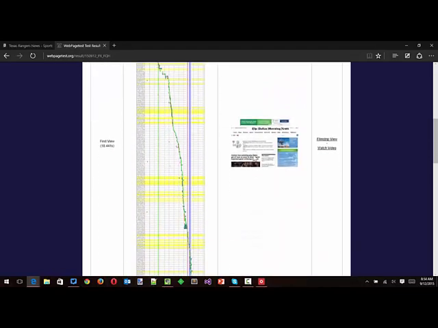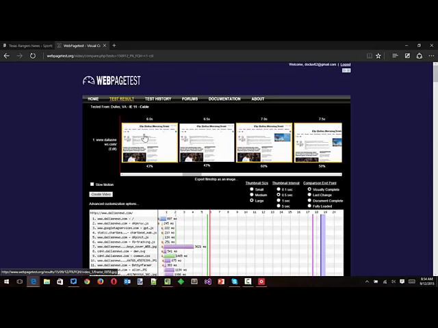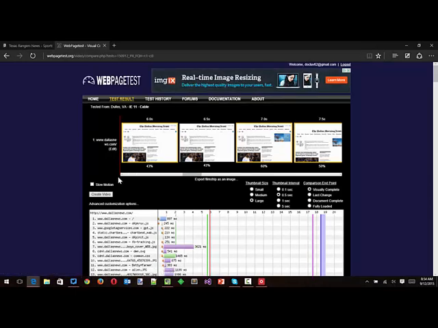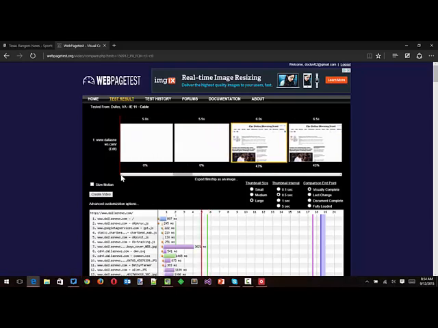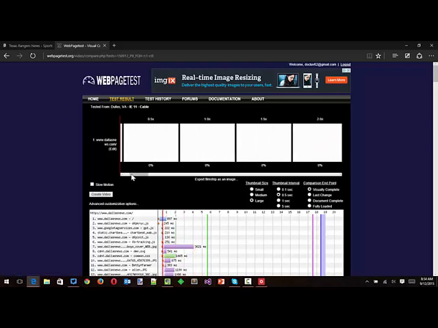Like I said, I've done in the past probably 2 to 3 times the size of that waterfall. So maybe they are making things a little better. Let's go down to this film strip view. As you can see, it's 6 seconds when we've got some content rendered. If we go back, you can see nothing's rendered, and that's what you want to avoid. You want this frame to be way back over in this area, and that's a sign of a good site.